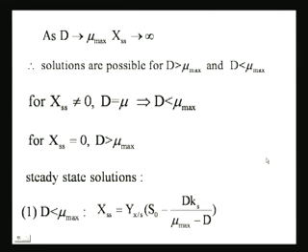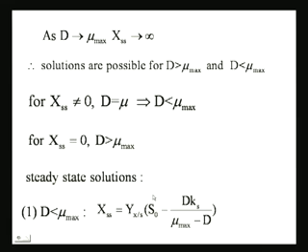So, what does this mean? Why am I trying to answer this question? Why am I trying to boil everything down to D and mu max? Both of these are parameters of the system, D and mu max, but what is the difference between these parameters? Absolutely, yeah. See, mu max is a parameter that cannot be changed, it cannot be manipulated, whereas D is a parameter which can be manipulated.